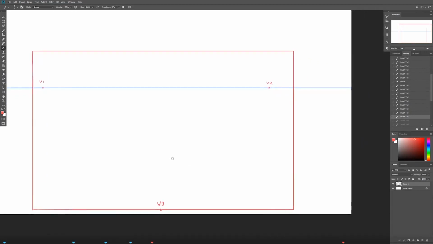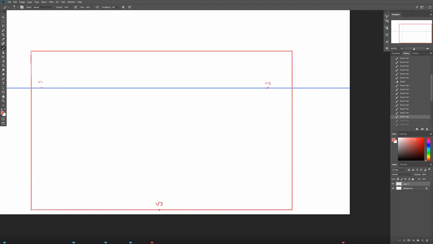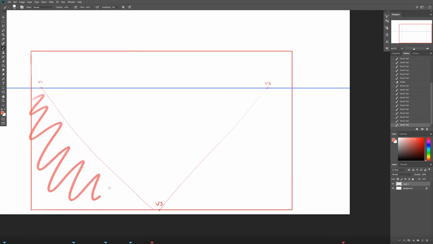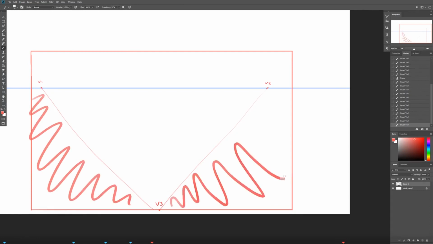So the main problem with this won't be really within this triangle here that gets created when we add a third vanishing point. It's going to be in the areas that are outside right here. So this area right here, things will get really stretched in those areas. And this is kind of what you're trying to avoid if you get a closer shot instead. So something like that.